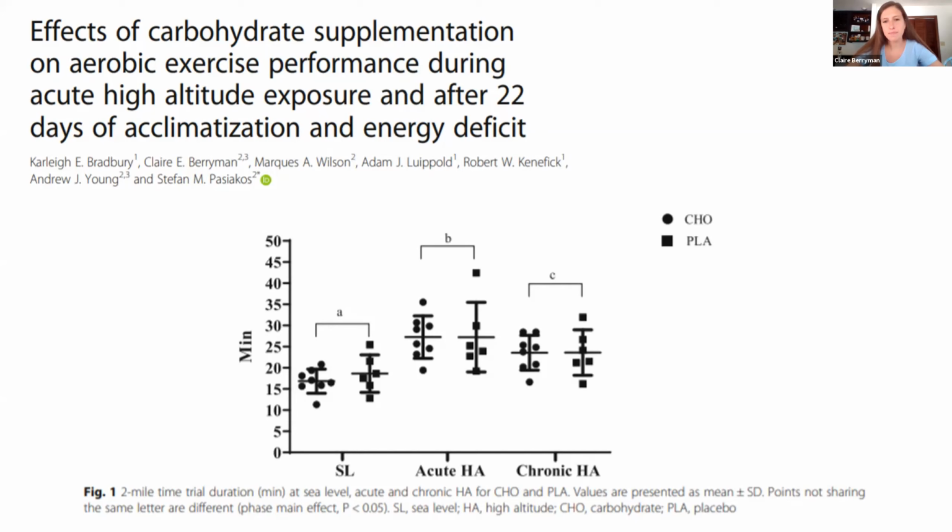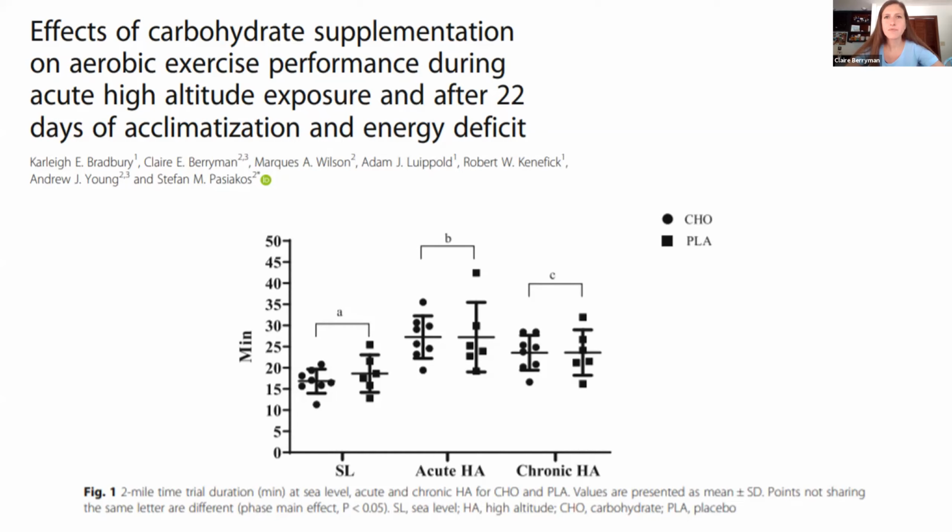And so whether that's due to the intensity of the workload or the ability to utilize exogenous carbohydrates, we don't know, but a little window into what we did see when we took measures of muscle glycogen, we saw a decrease in muscle glycogen from pre to post in each condition, but did not see any differences in the carbohydrate versus the placebo supplemented group. So again, just supporting these findings that there was no glycogen sparing effect of the carbohydrate. And again, I mentioned the exogenous carbohydrate because Lee will be talking more about our ability to use exogenous carbohydrates at high altitude in his talk.